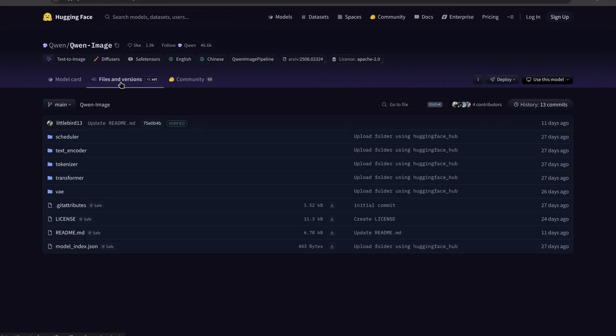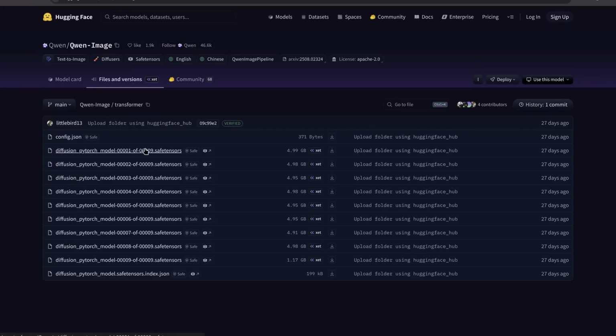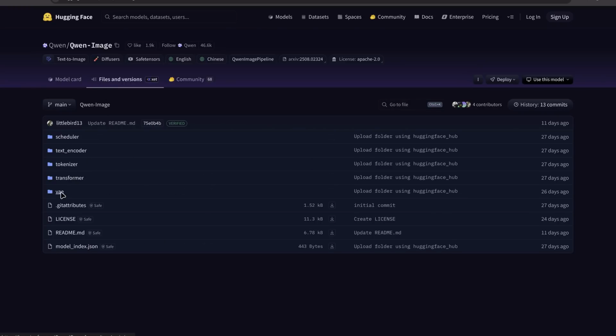Now, you will have certainly noticed that instead of just downloading one model, as we do for LLMs, for image and video generation, we need multiple models. Indeed, image and video generation is a much more complex process and is based on something called diffusion.